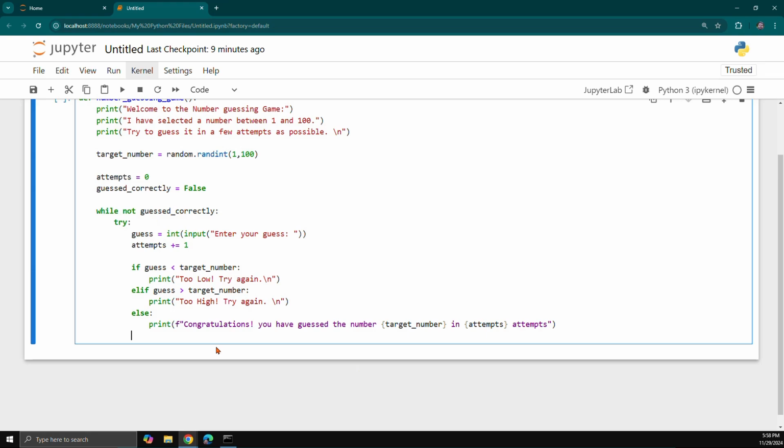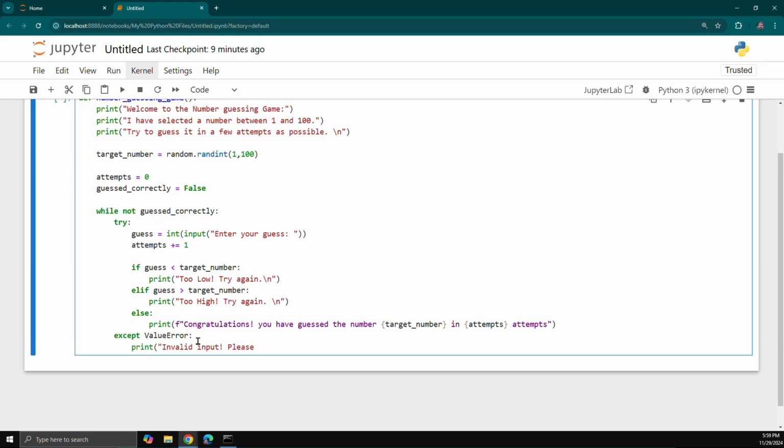If required, you can include multiple errors, but for now this is fine. Please enter a valid number, right? Like this you can use this while loop and try and except. Once the loop is done, you can just print thanks for playing.